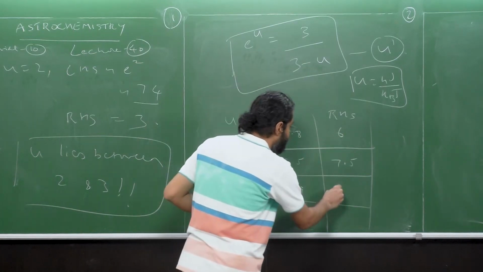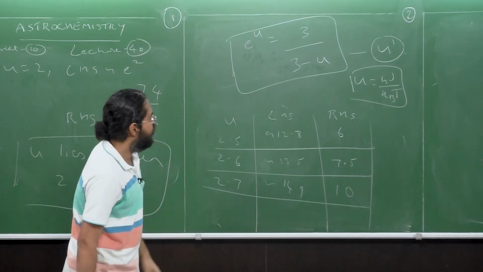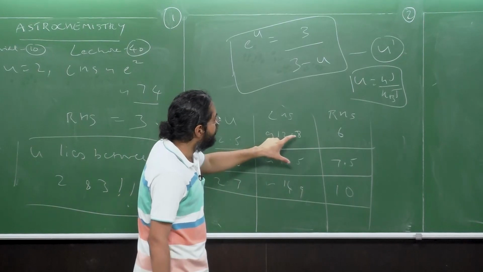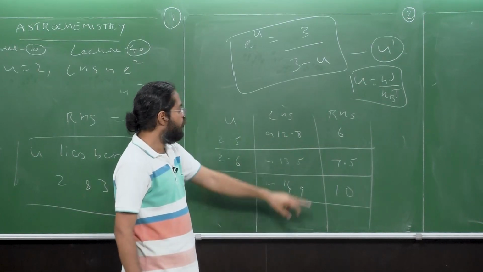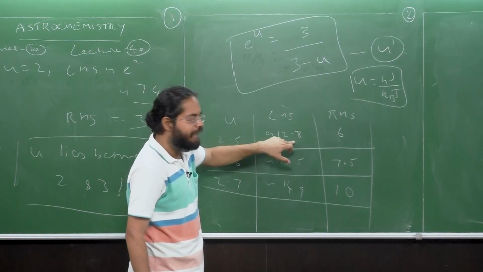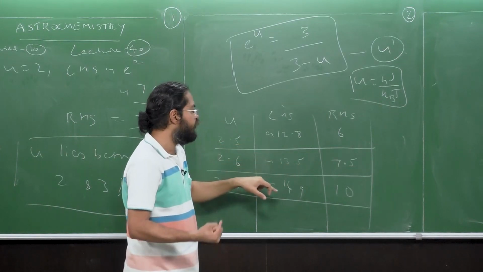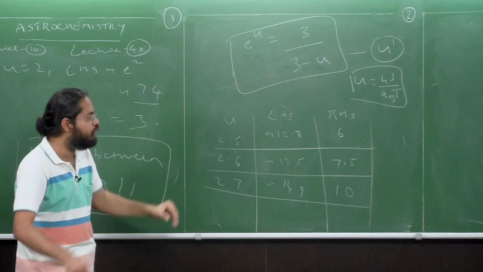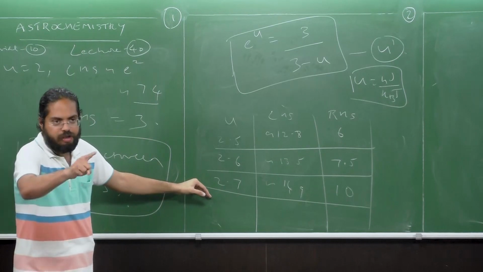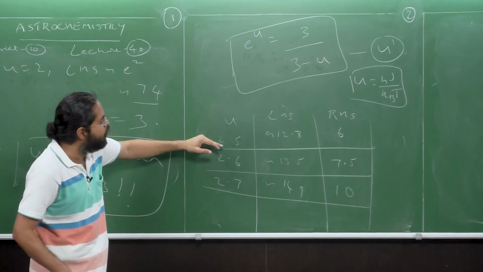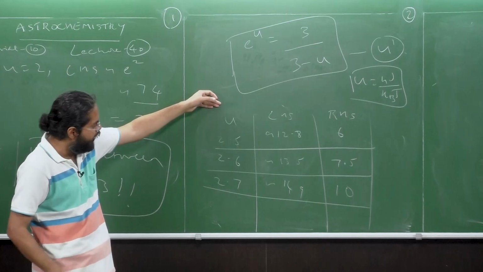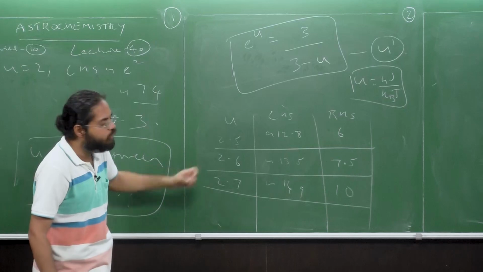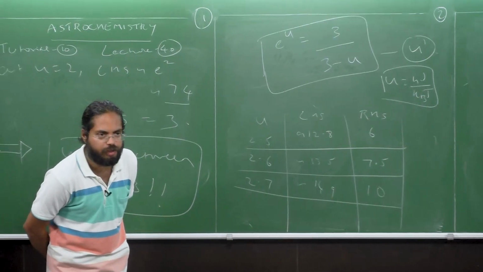That's going to be 10, right? Now, if you notice this, the difference between the LHS and RHS is constantly decreasing. So here this is going to be 6.8. Here this is going to be what? 8.5, 9.1, 9.5. This is 6, and now this is 4.9. So it tells us that we are in the right direction, right? That's the reason why I'm not worrying about going to U equals 2.4. Instead, what I'm doing is going from U equals 2.5 to 2.6 to 2.7. Are we all good? Okay.